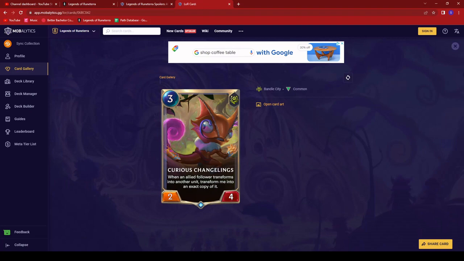This immediately just screams out Gnar, because he's the deck that's focused on transforming. It also says another unit, but it does say allied follower there. So it has to be a follower. You can't do any champions with this, otherwise that would be very, very powerful. I do think this would be good for Gnar, though.